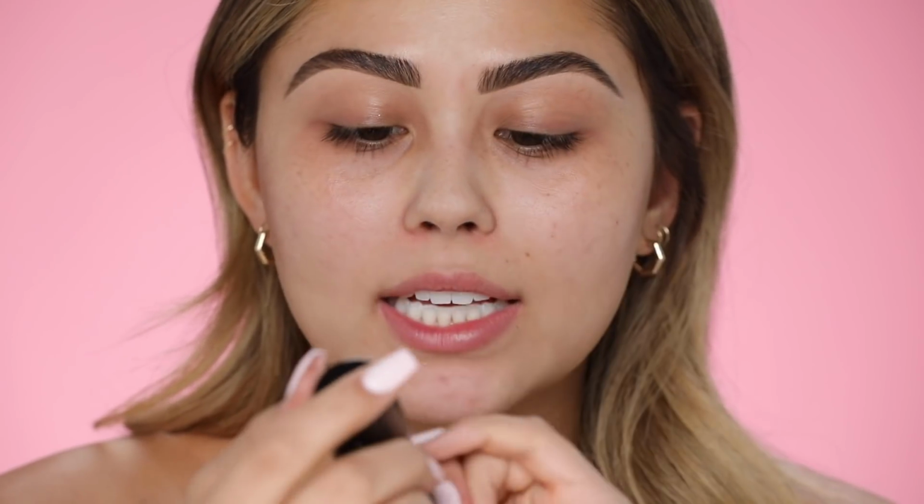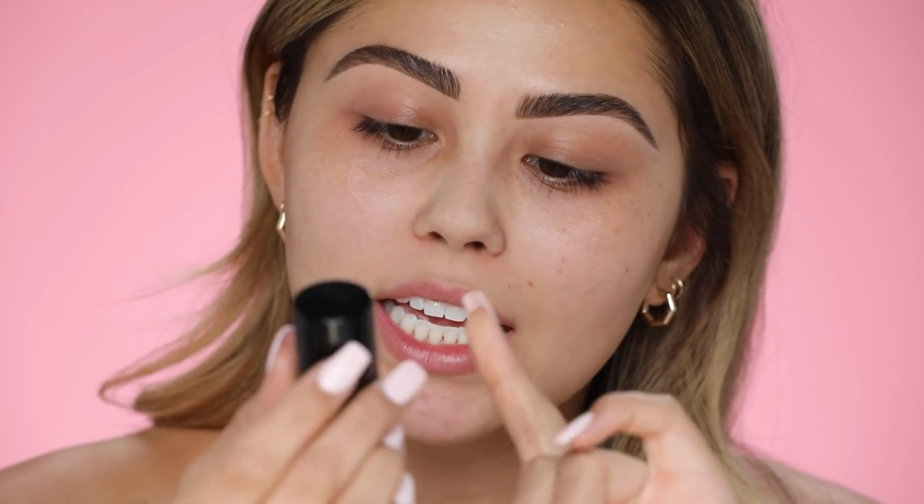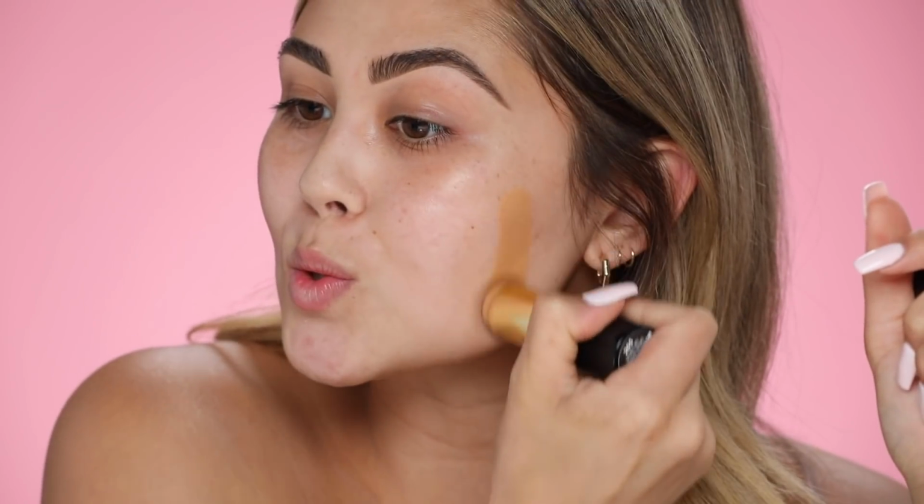For my face, I'm definitely gonna use the Milani Conceal and Perfect foundation stick in 265 Natural Tan. Such a bomb foundation stick in general, but a really great product for beginners because it's so easy to use. You literally, all you have to do is swipe it on.